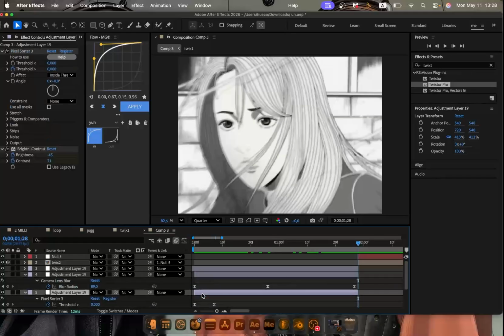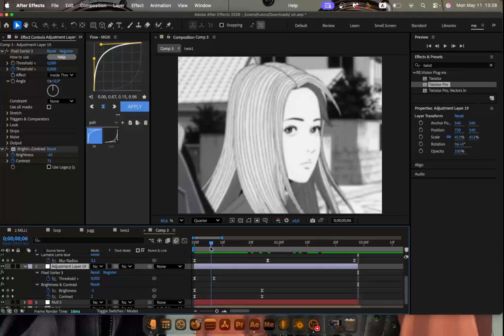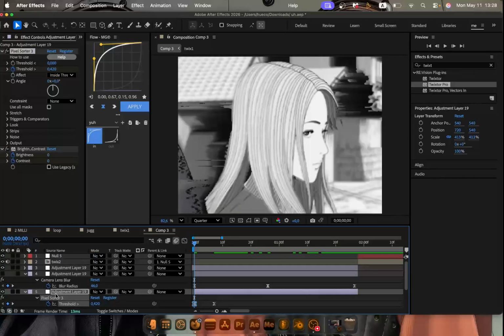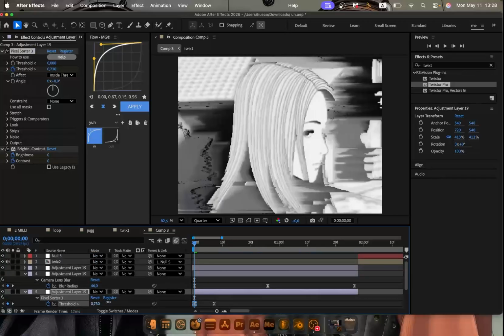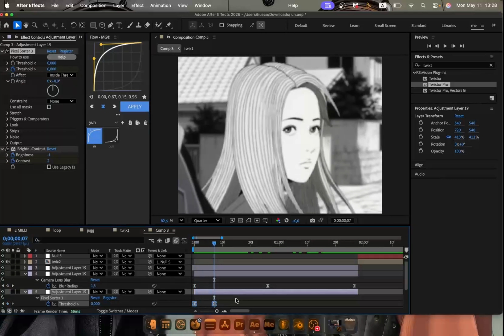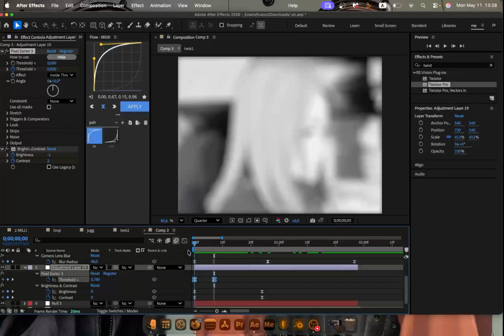And then here I have pixel sorter, which I just ease in, right? So it's just threshold from the start. This is pixel sorter. If you don't know what that is, that's pixel sorter right here. So I pixel sort it, and then I ease it into a couple of frames. Pixel sorter can't stay for too long because it kind of messes up. It's a very apparent effect.